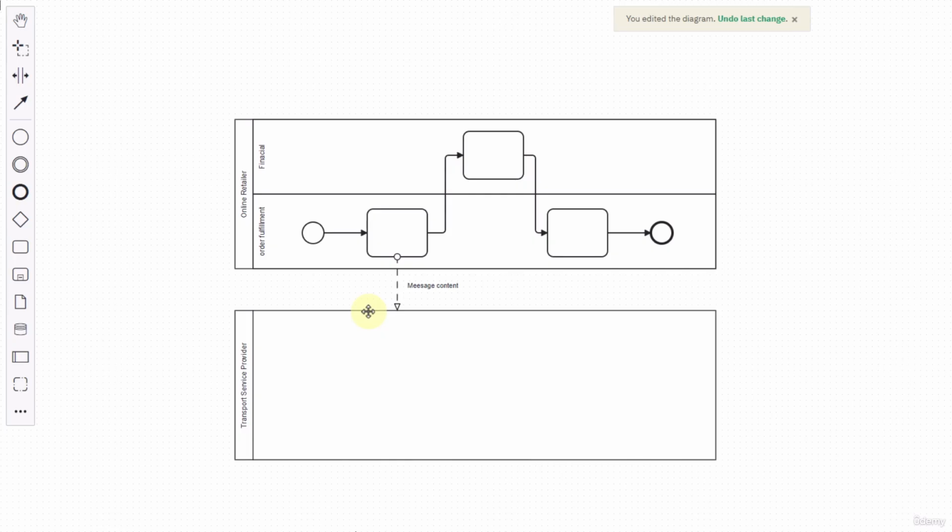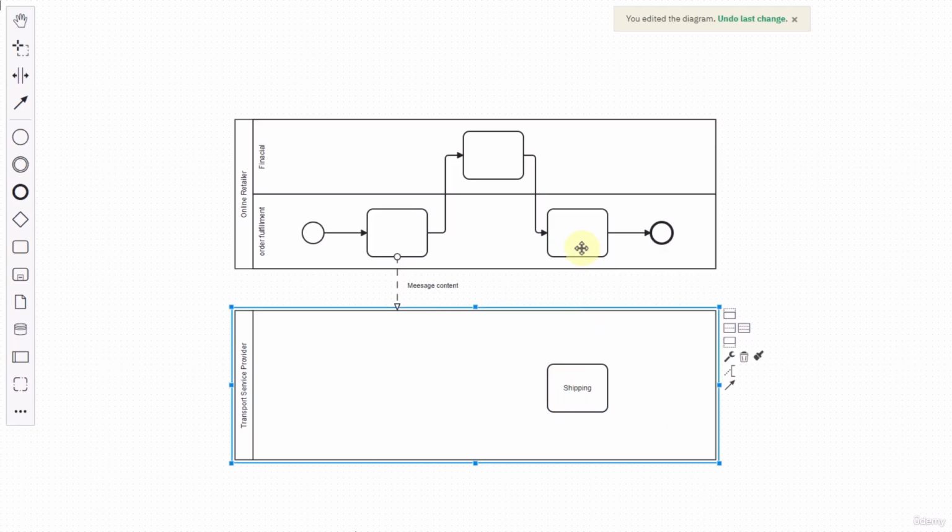However, it often makes more sense to link a message flow directly to a specific event or task in a pool. This indicates that the message is directly linked to a specific activity. The decision as to whether a message flow is linked to an entire pool or a specific element within the pool depends on the context of the business process and how detailed the information flow is to be displayed. In more complex processes, it is often helpful to link message flows directly to relevant events or tasks to show clear and specific communication between processes.